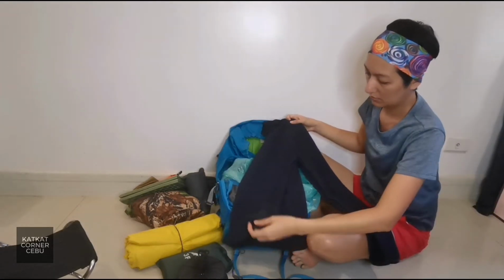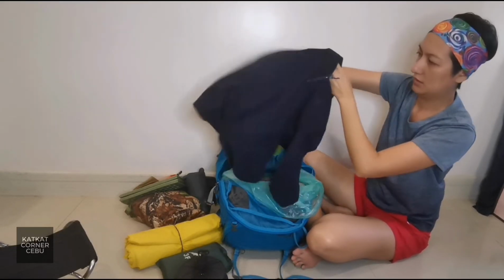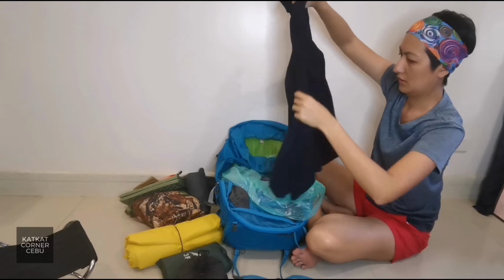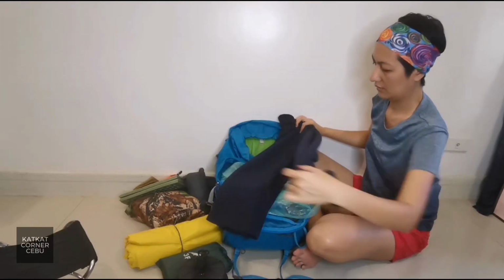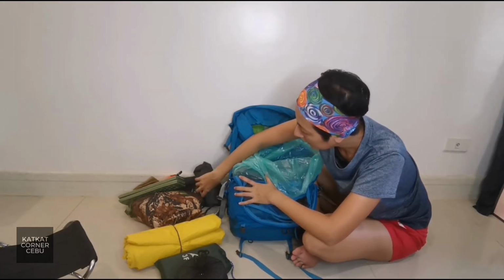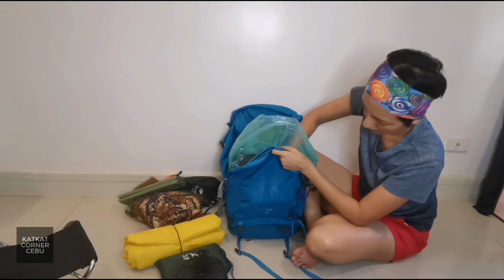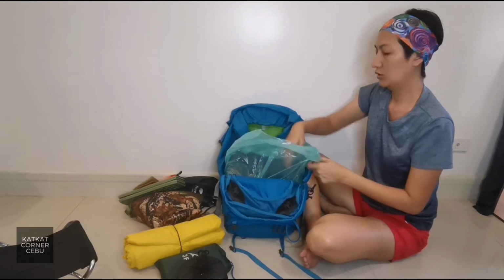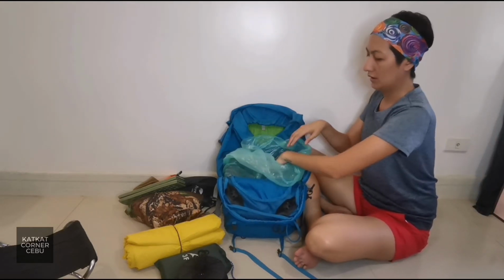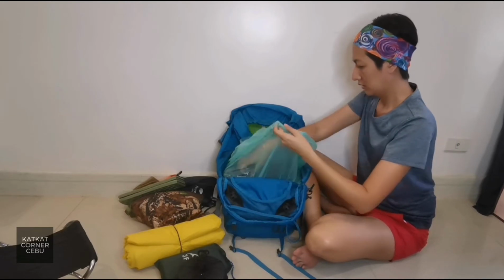By the way, this is from Decathlon. This is just 400 plus, and it's a nice jacket. Tsaka mainit siya sa katawan, so it's a good insulator pag malamig. And then I have here my pillow. Goes to the front. You put the lighter gear away from your body, and then the heavy gear close to your body, para hindi ka ma-out balance.